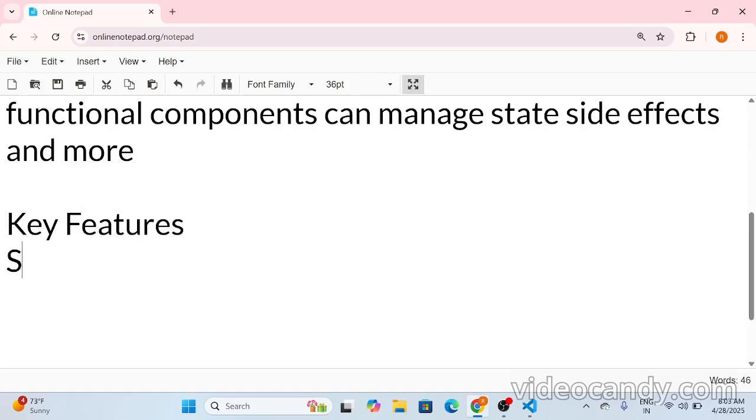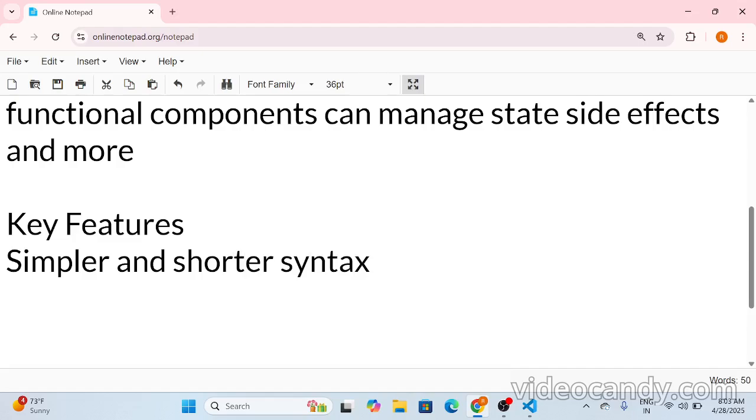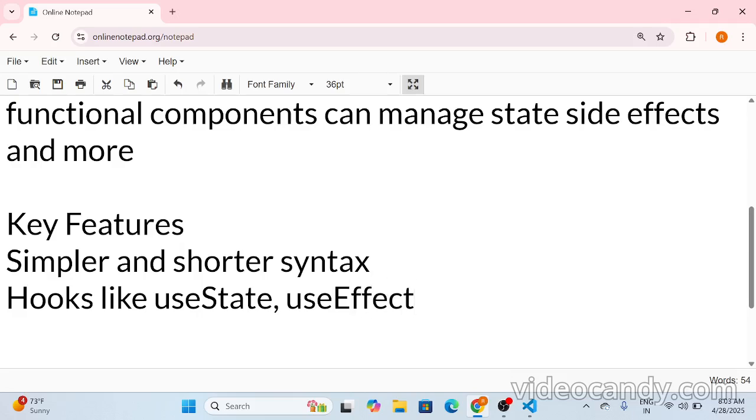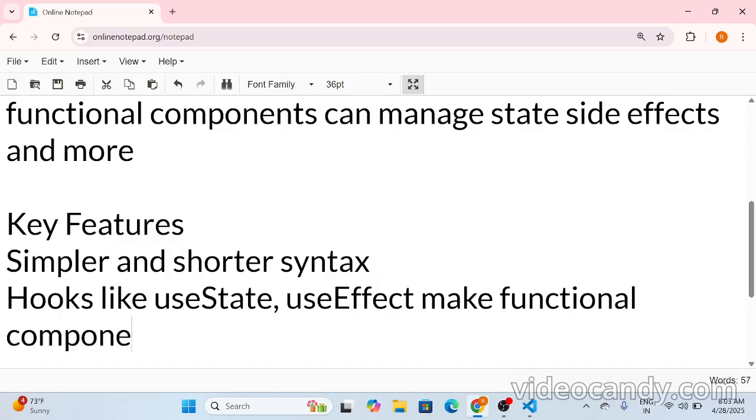Hooks like useState and useEffect make functional components very powerful.